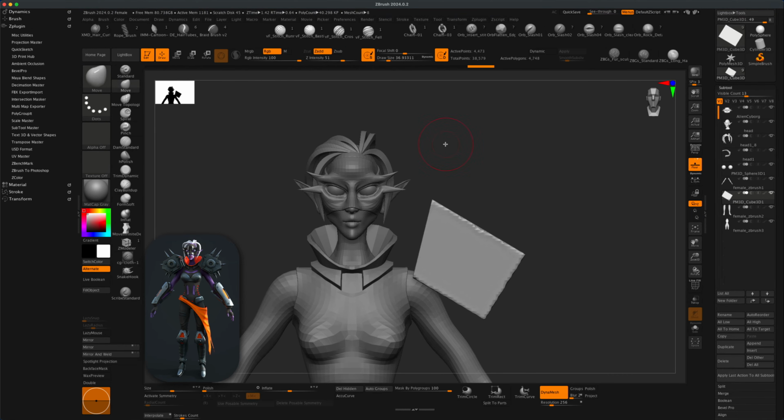So maybe, we can decide what kind of shape we want for this, but maybe there's like a slope here, and it's going to be kind of a sci-fi looking shoulder pad. So I'm going to do something like this. Maybe I'll cut this corner off. I can cut this corner off as well. Something like this. If I wanted to create some sort of indentation, I can tap Alt twice, and that's going to give me kind of a short, sharp corner, right? So then I can just do something like that.